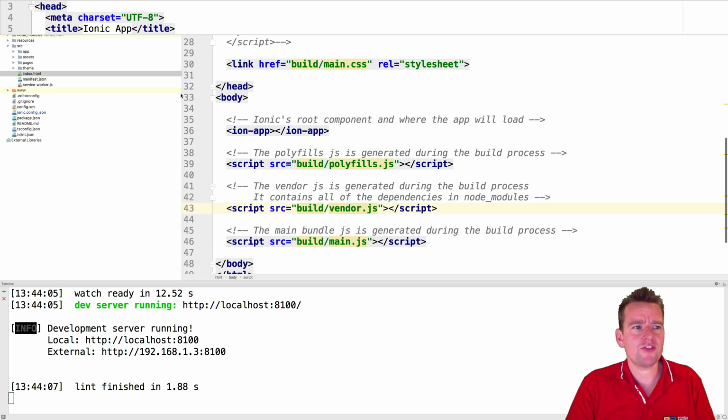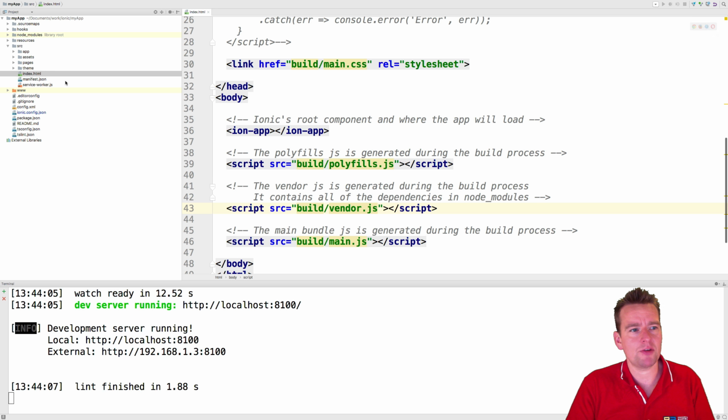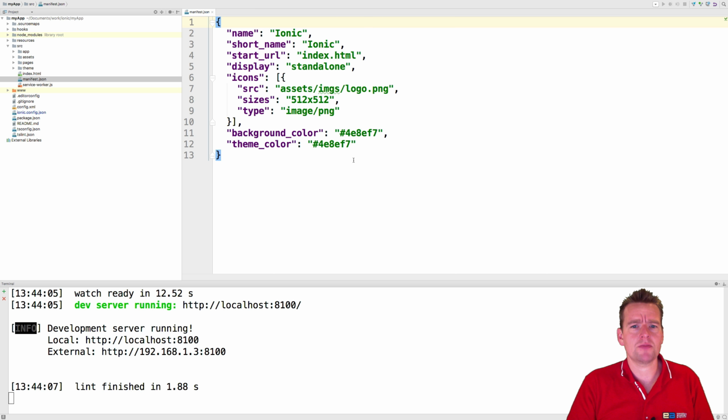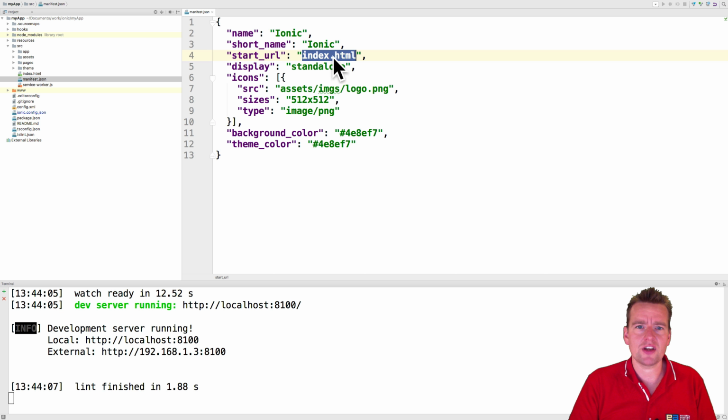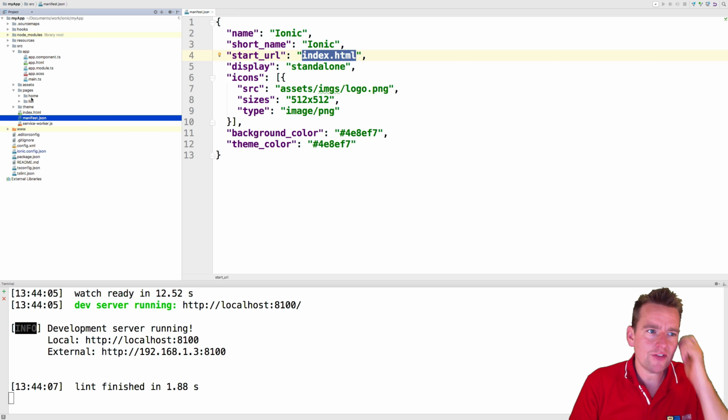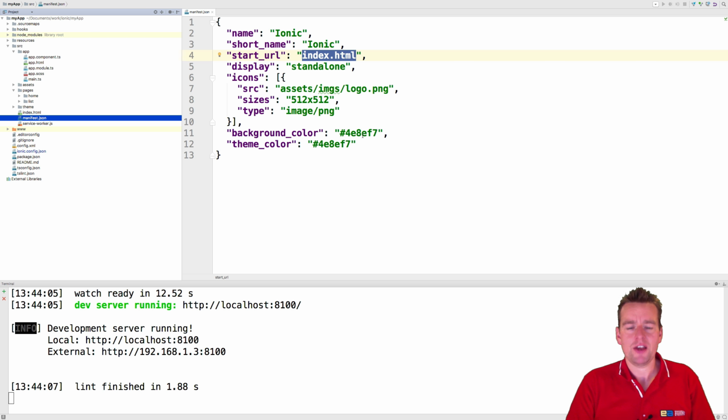So this is kind of the building blocks that we need to make this Ionic application. And the manifest.json, that's just a place where we can start just playing around with the basic theme colors right here. It has information about where we should start, and we're starting in HTML, right? The index.html that I just showed you, and other stuff in here. So this is kind of the build of your application, and we are going to start out just having a look at the TypeScript setup in the next couple of lessons.